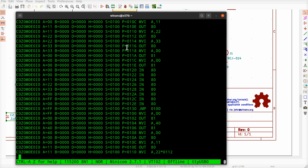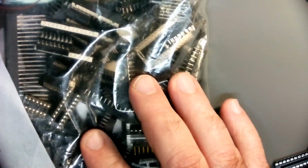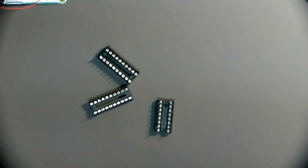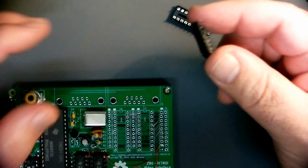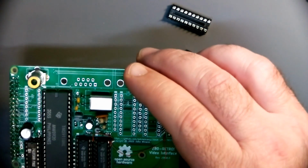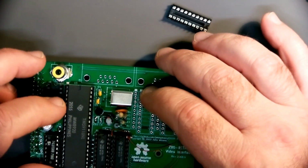So to that end, let's go back to the bench, get some more chips installed. Fortunately, I have this bag of just tons of sockets that have been lying around. These have been around my basement literally for over 30 years. And so I fished out a couple of sockets that look like they'll fit, and we can pop them in here. Some of these look like they've got some solder on some of the leads that have been recycled. So these are perfect for this kind of use here. All right, so let's put this in there.